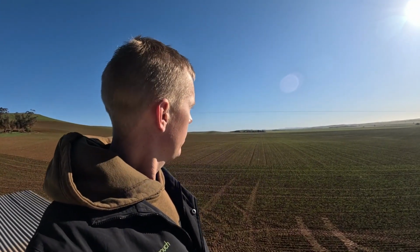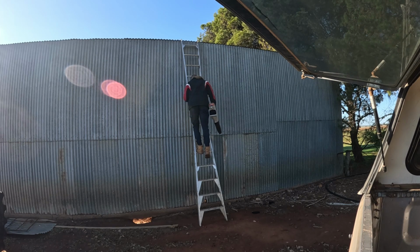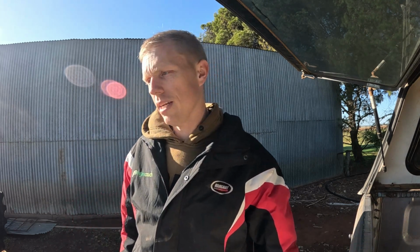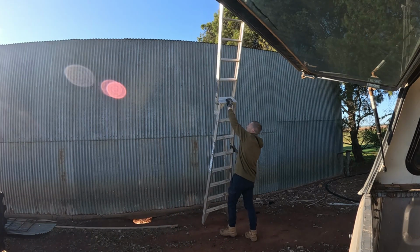Beautiful clean rows, looking fantastic. So yeah, I'll do a quick scout around the crops here while I'm here just to make sure everything looks all right. We'll head back. Whew, doesn't take long for that sun to start warming things up at the moment.